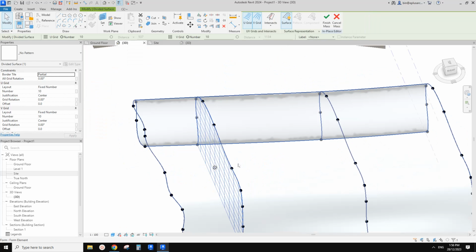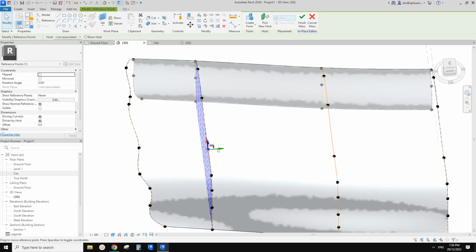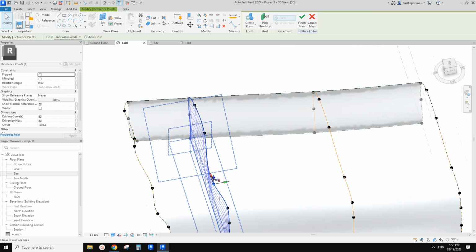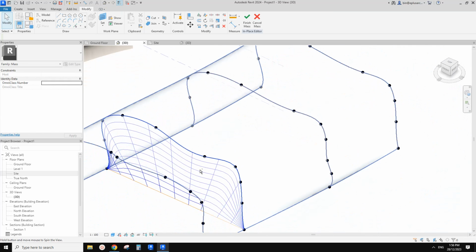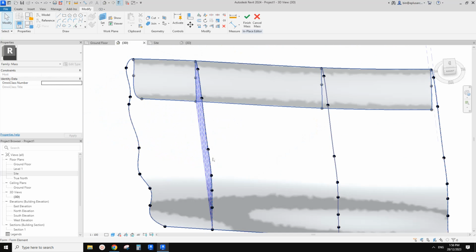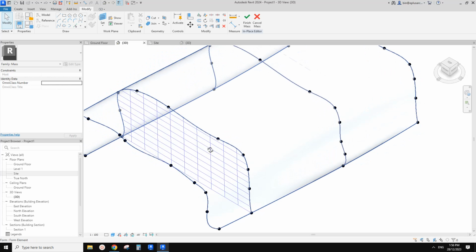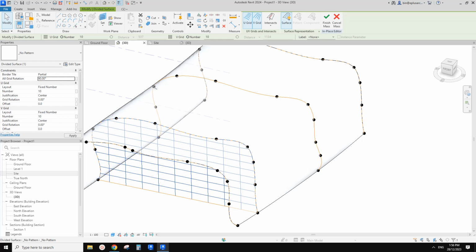Okay, so yeah, not sure, because this one's currently flat. If I move this point, oh yeah, that's interesting. So it looks like it will change the pattern. So let me just Control Z. You can see this is perfect, like a curtain wall. So we can rotate this by 90 degrees, for example.